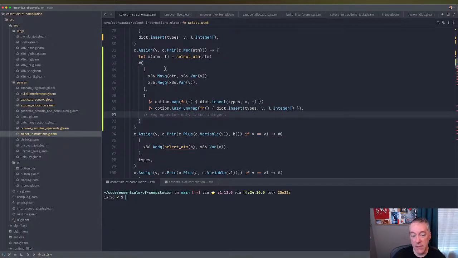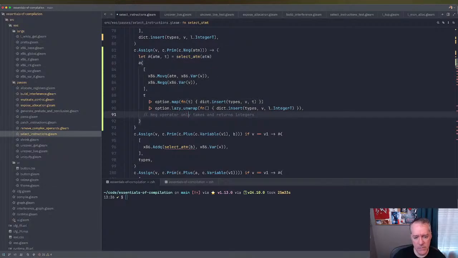The other thing is that regardless of what this is in here, if you think about the negate operation as just an operation on this value, it's going to basically be an integer after this point. So we'll say and returns integers.